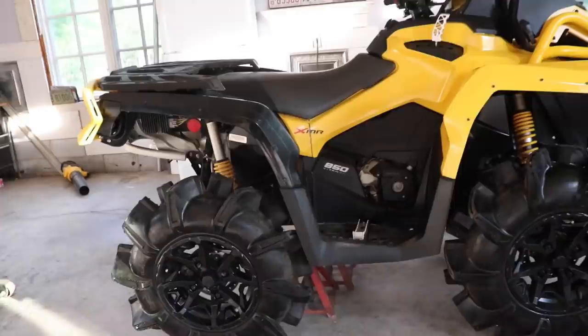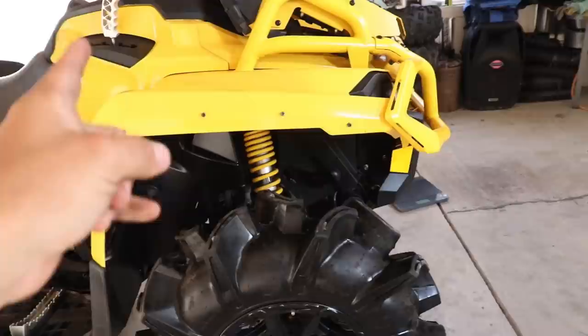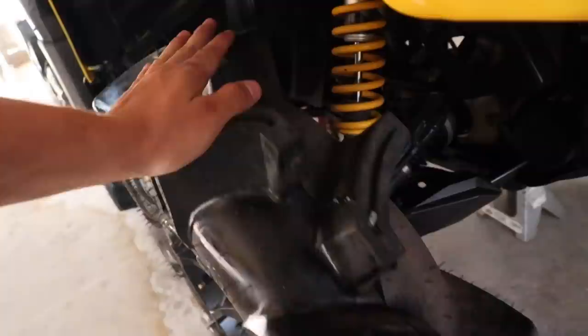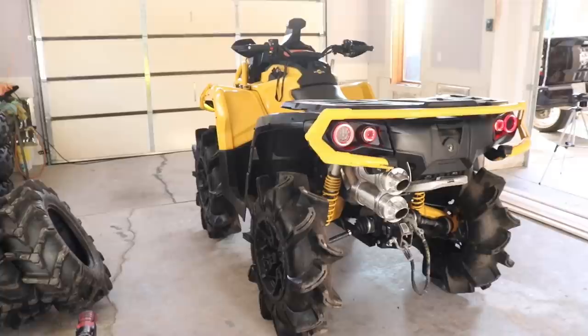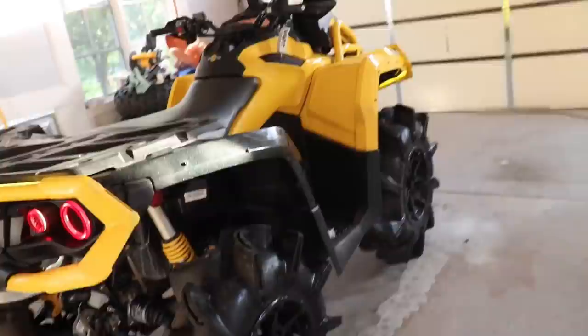Now that we have it on all three — just look at that side view. Oh my god, that looks good. I'll put the last fourth one on and we'll take it outside to get a better view. I'm tired of having it in the garage. Turning on the front RJWC halos for you guys — it looks so good. I'm just a little upset that it rubs right there. But we have the RJWC Neutrino tail lights. We're going to take it for a small little rip. Let's start it up.